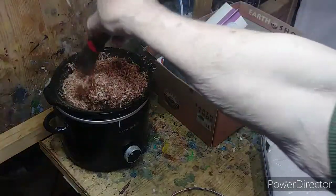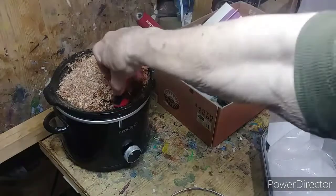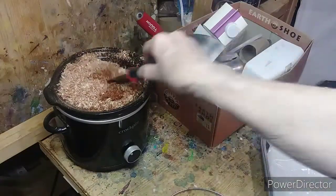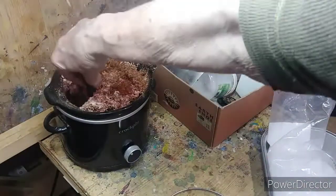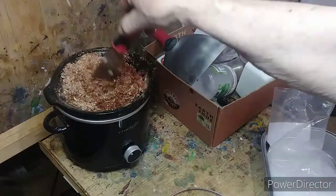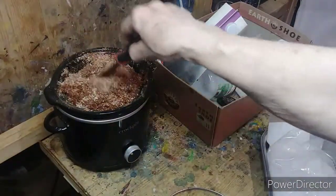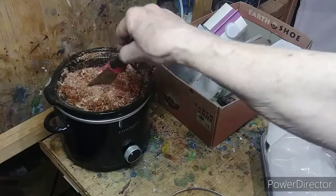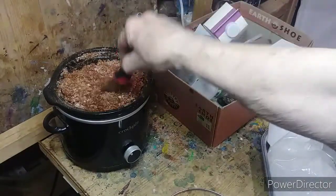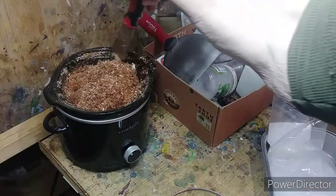Sometimes I have to put a little extra wax in or a little extra sawdust in after it's completely melted, but this isn't the time to check that. It's not the time to do it yet. So what I've got is I've pulled that in, and I'm going to just kind of stir that melty stuff back into the non-melty stuff just a little bit. I usually check it every hour or so and stir it in. You can see a lot of it's getting melted. It's got a little ways to go. It looks like it's about a third of the way done.